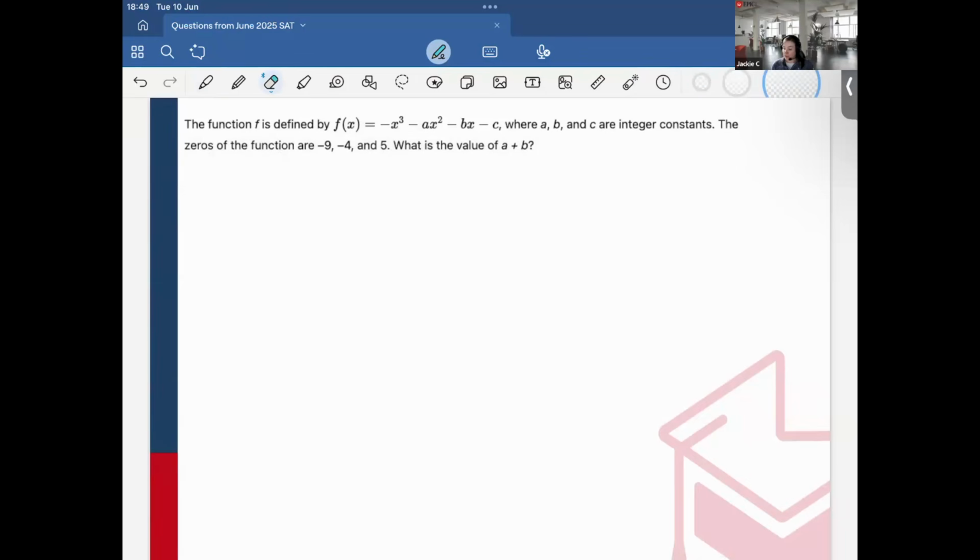Okay, so let's just see how we could solve that now if I didn't know how to use Desmos, or something happened, or if you just want to see the algebra work out. Again, we know these are the zeros of the function, but if I were to display that algebraically, it would be f of x is equal to negative, because I have the negative in front here, (x + 9)(x + 4)(x - 5). Why? Because remember, x plus 9 equals 0, x equals -9, and so on. Those will give me the zeros of the function.